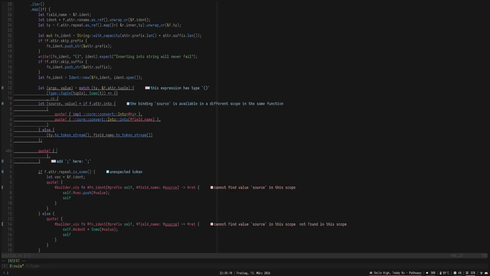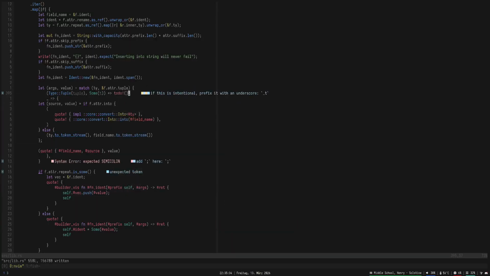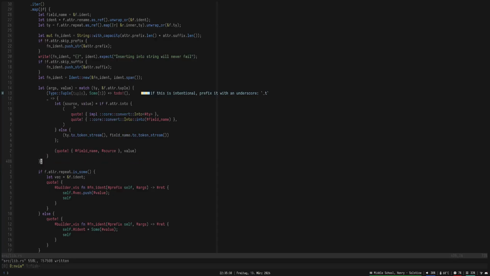And then this is going to return quote field name and source, and then just value. And then here we're going to say args. And then here we'll bring back todo, just so that everything can compile, assuming that we put all our code correctly.